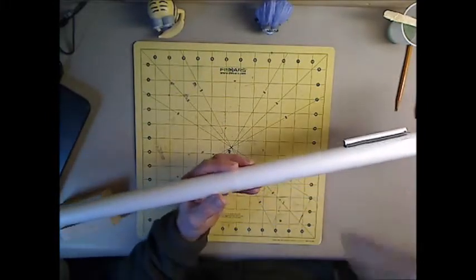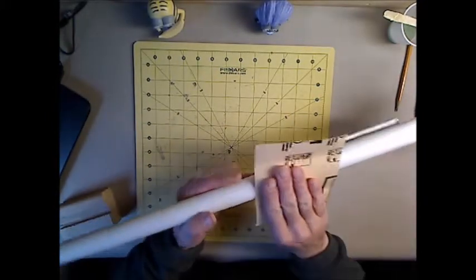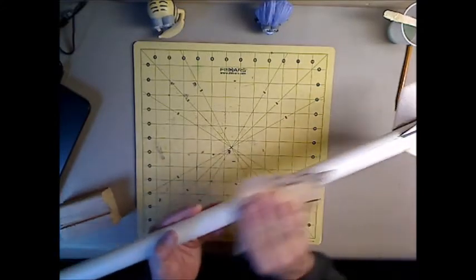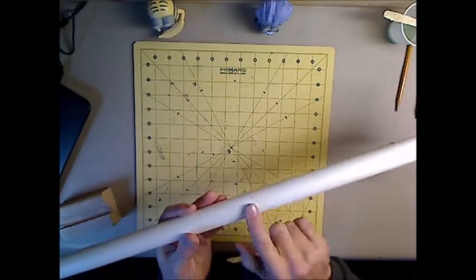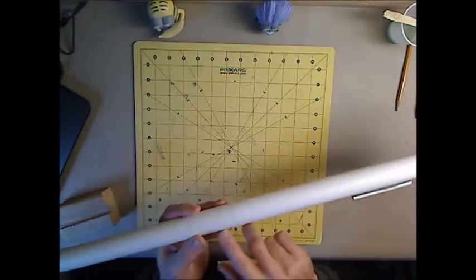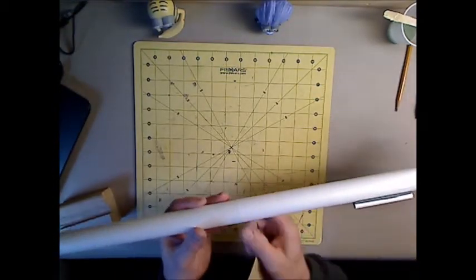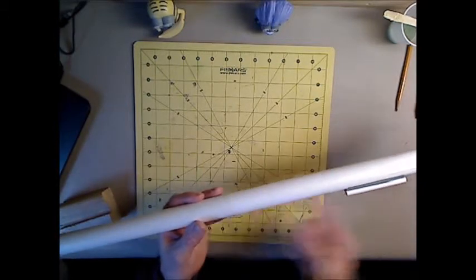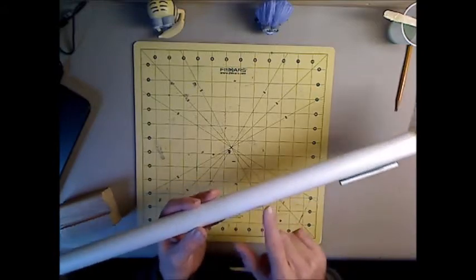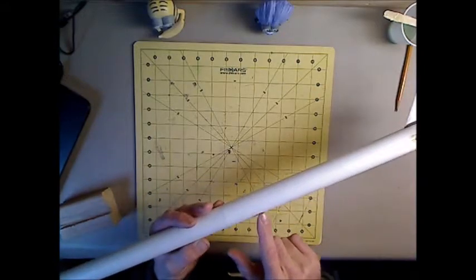I'm taking some 220, you can take 320 paper, 220 paper, and we're going to sand that back and forth, and we're going to smooth that out the best we can. The idea is to knock off any high ridges that might be burrs on the tube, and if it's bad enough, if there's gaps or something, you can use the same Elmer's wood filler to fill that in. If you have gaps in your spirals, you can fill those in.